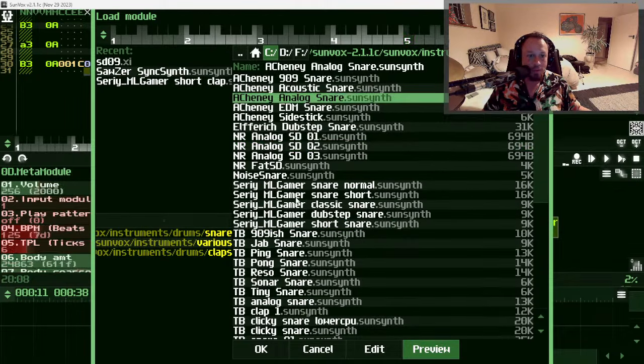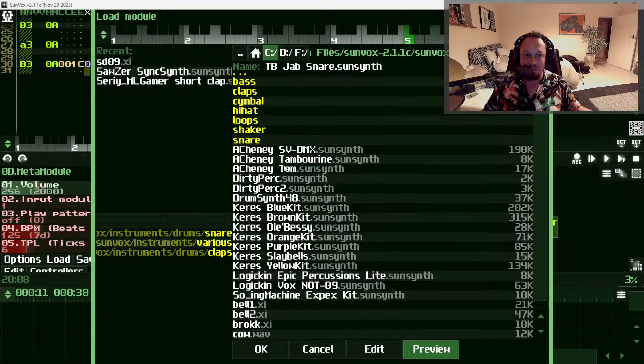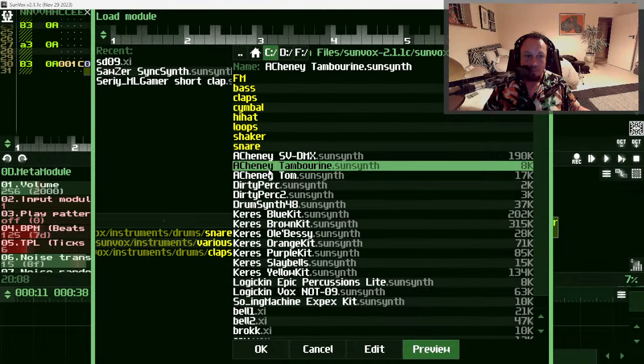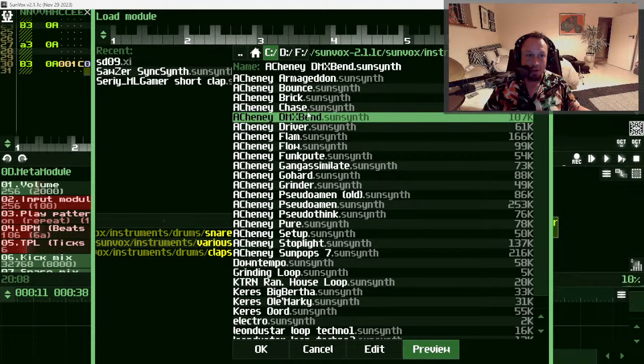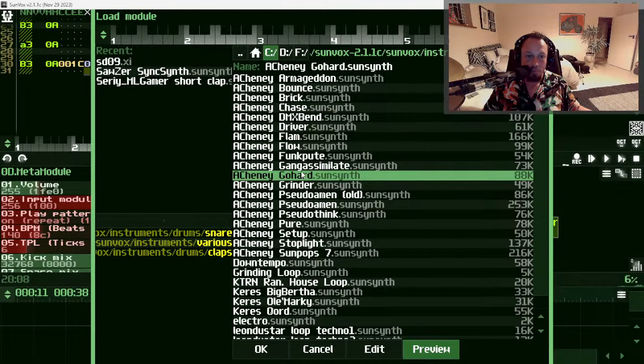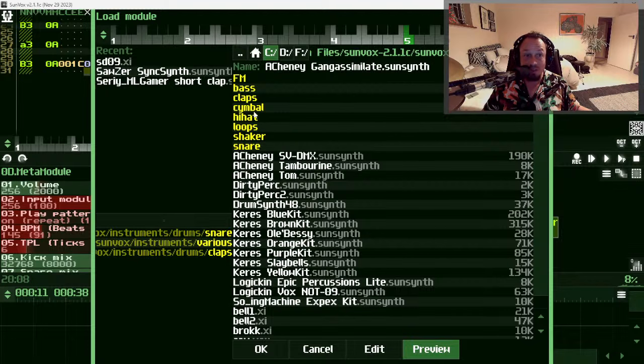Wow. You can hear that some of these, when it says .sunsynth, are those, what I was talking about just now, the project within a project, basically. You'll see there's even loops in here. They're not amazing, but they're something. And some of the sounds are really good. We're still in drums, I think.